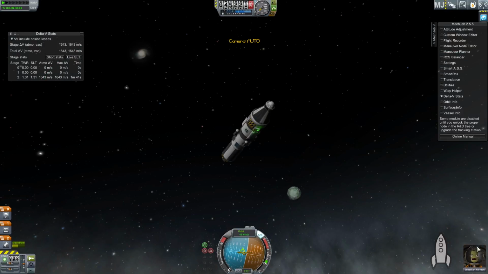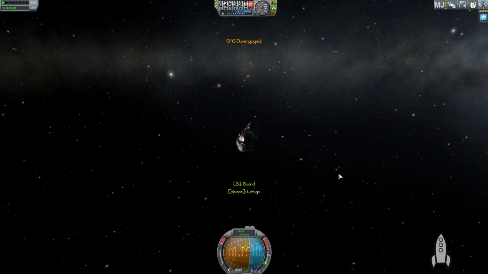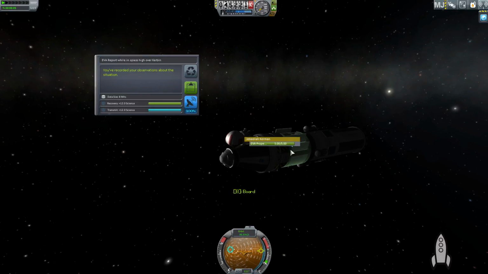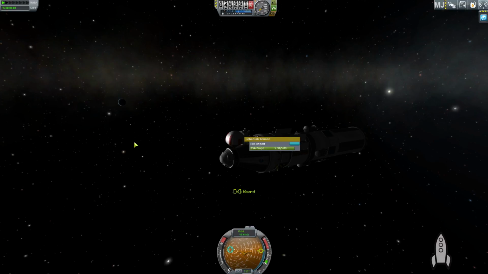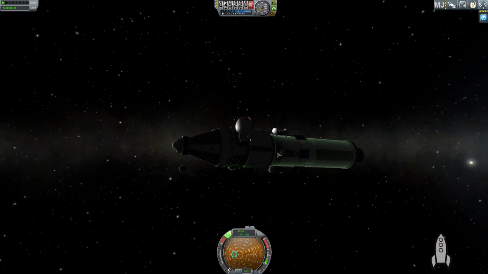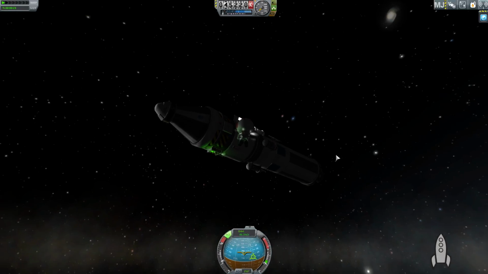As we're pulling away. So now we want to EVA. That's it. It's disengaged. I think we've already EVA reported. Yeah, we're high over Kerbin, so don't bother. We already know we got that. Let's go RCS. I'm gonna let go. RCS. Turn on our lights. Okay, so what do I need? I need to get the temperature, right? If you do recall.